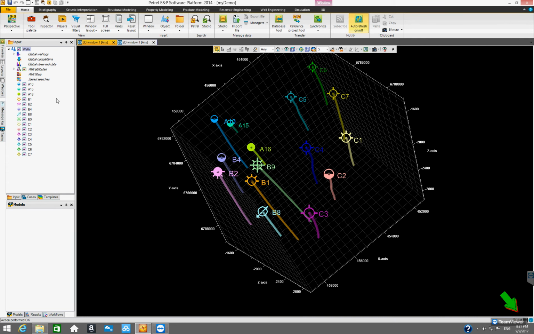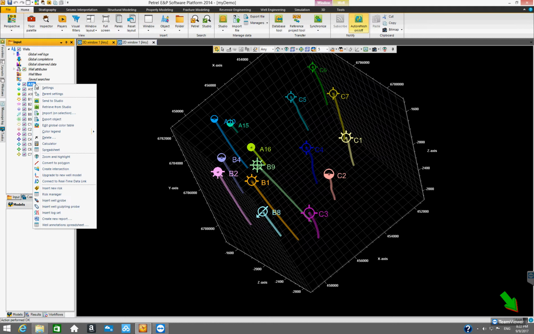And if we go to the input pane, the wells that we have imported now have some data associated with them. Suppose we right click on one of those wells.